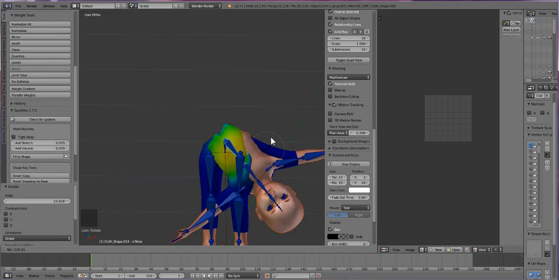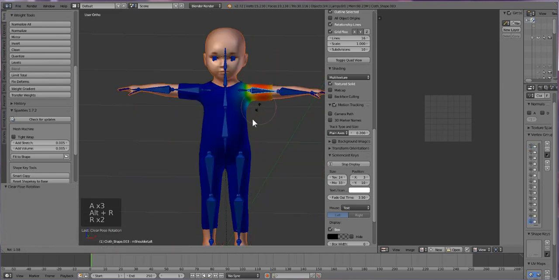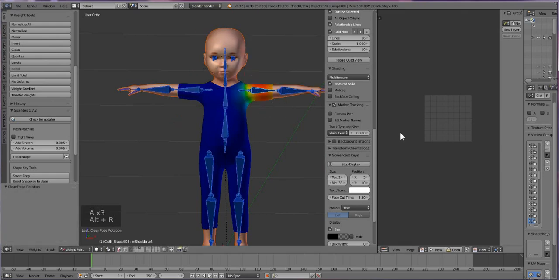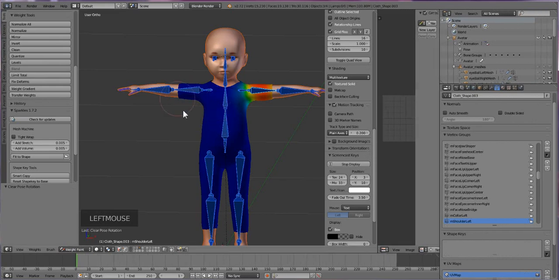Now, the baby's still moving a little weird, and we need to actually run that script I told you about, the remove unused vertex groups. Because this is a bento body, it's transferring bones from the bento skeleton, and the weights are still holding some weight here, even though there are none inside the body aside from the hands.